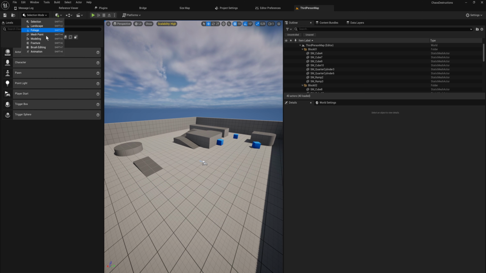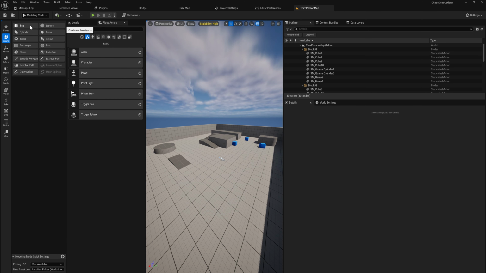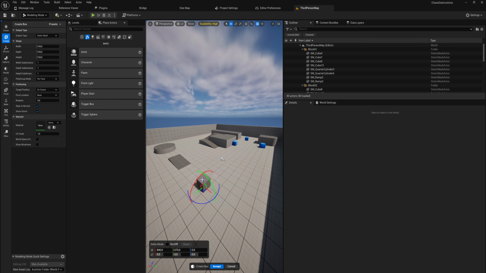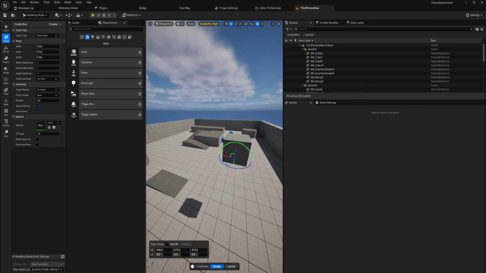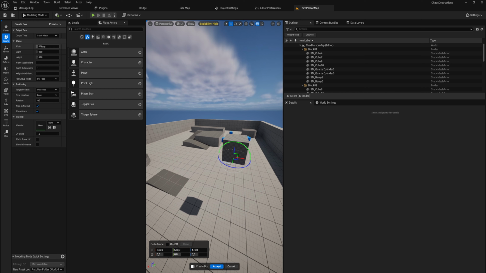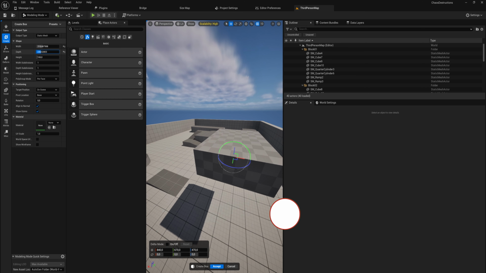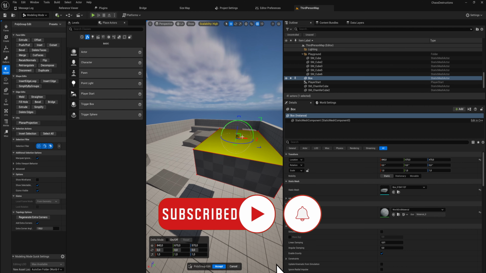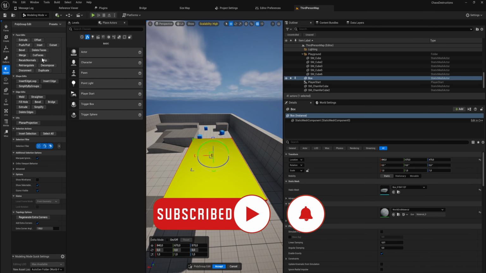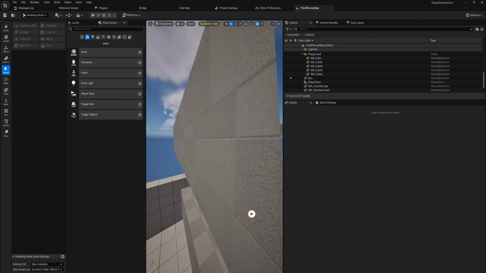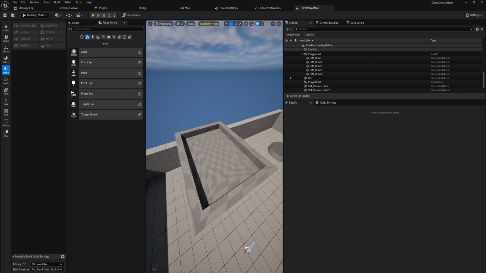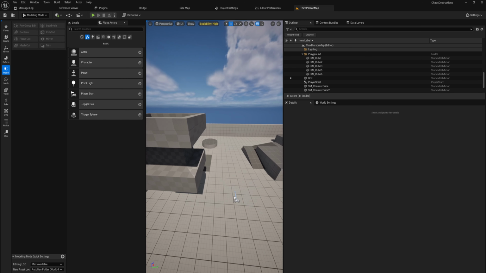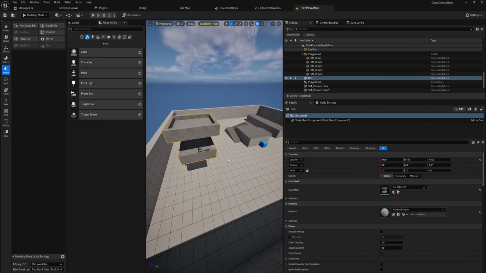Now, first and foremost, what we should do is just go into modeling mode real quick, and I'm just going to add in a little cube here. And once we have that cube, let's make it a little bit bigger and we'll add a little bit more definition to this in some way. So let's go into polygroup edit, and this doesn't really matter. I'm just going to go through this real quick, and we have something in a shape that we can work with. At least it's a little bit more interesting than just a cube, right?